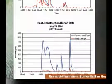And incidentally, that's 5.5 acres and 25 homes discharging the same amount of rain that my one house does in St. Paul. It does a really good job at restoring the hydrology of pre-development conditions, and that's what we're ultimately trying to do across the metro area, achieve that goal. It's going to take some time, and like I said, it's going to require the help of the public getting some rain gardens on their own properties as well.